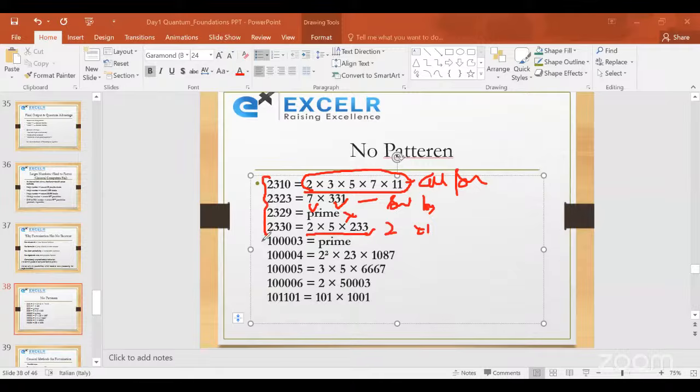And see here also, all the numbers have the same range. Now here, this 231087: sometimes the factorization comes to 1087, sometimes it comes to this one, 6667, sometimes in two factors, 5003 into 2. Same order. See the order of this 5003 and this 6667. It is of approximately the same order, but the factorization comes like this. Factorization comes like this, so you cannot find a pattern.